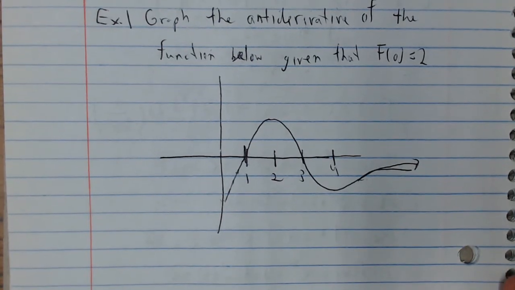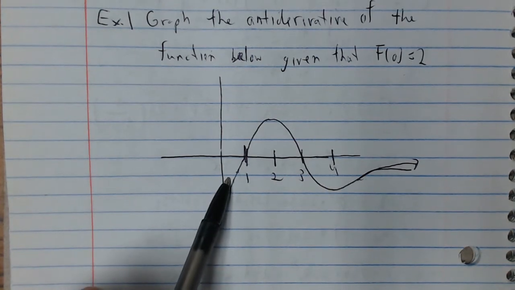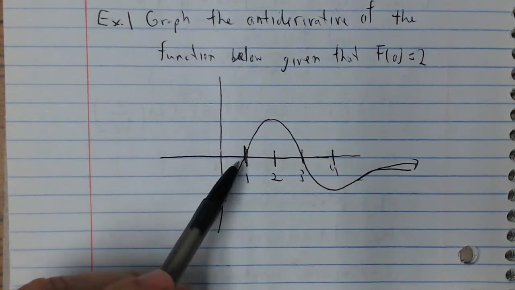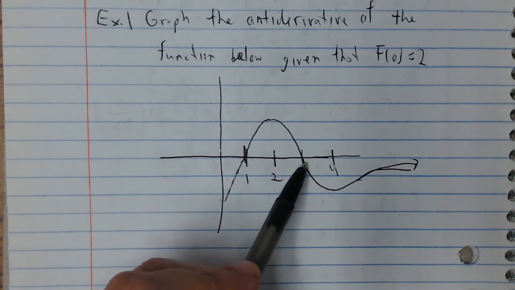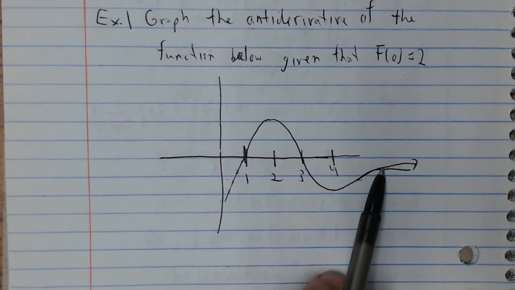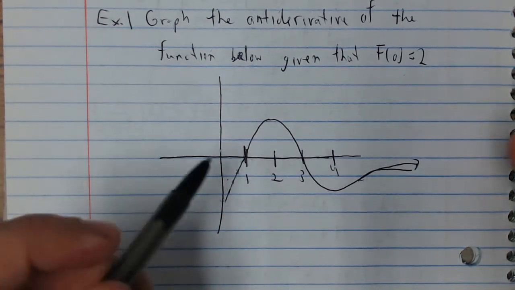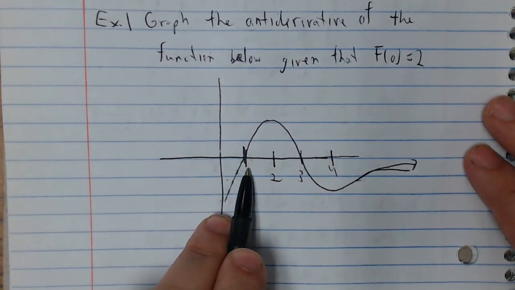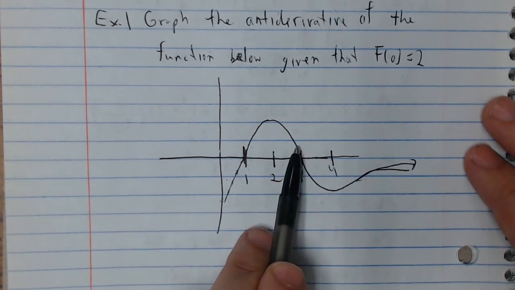Because look, what do I know about my function? If my derivative is negative, that means the original function is decreasing. So when I graph the antiderivative, from 0 to 1 it's decreasing, from 1 to 3 it's increasing because it's above the x-axis, and from 3 on it's always decreasing, but notice as x goes to infinity, this gets closer and closer to 0, so it decreases at a slower rate. Now we know where the antiderivative is increasing and decreasing. At x equals 1, we have a minimum. At x equals 3, we have a maximum, because it changes from decrease to increase, and then from increase to decrease.